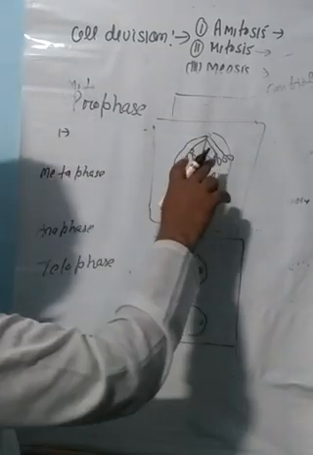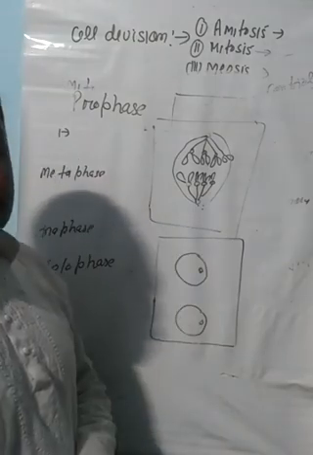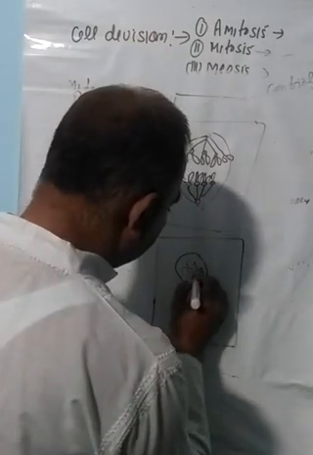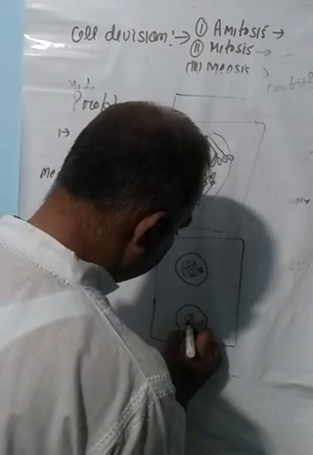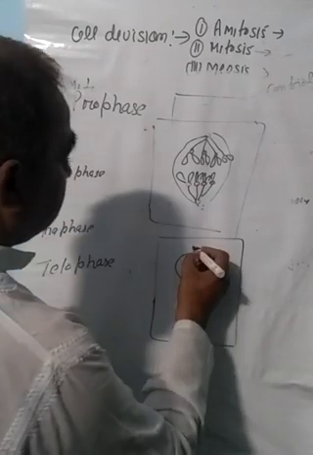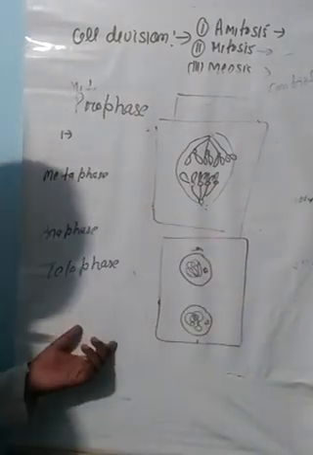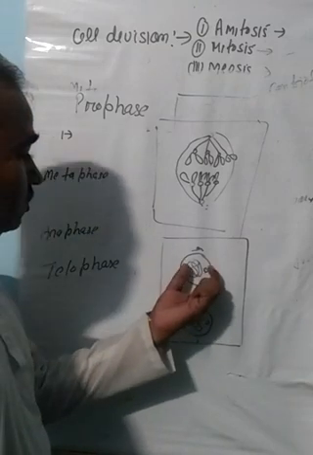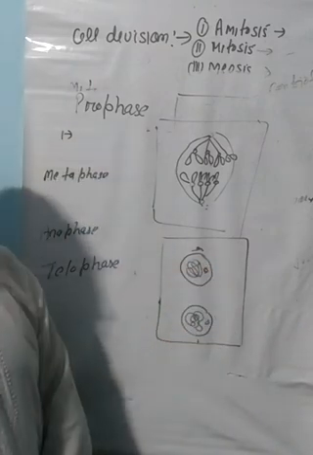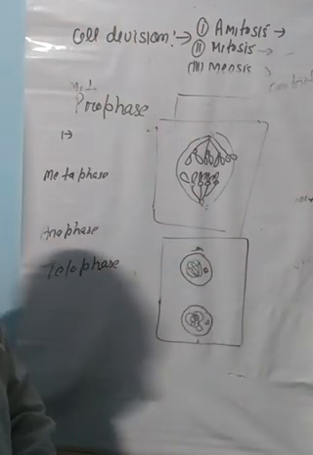The chromosomes then decondense and convert into a thread-like structure, and at the end of telophase, a cell possesses two independent nuclei, and finally the process of nuclear division takes place.